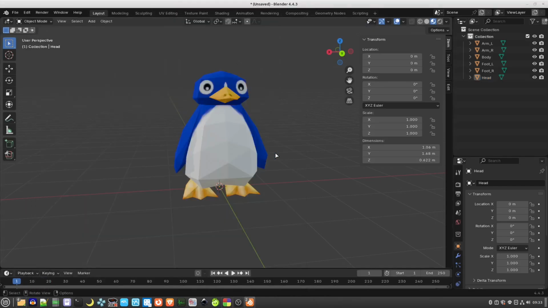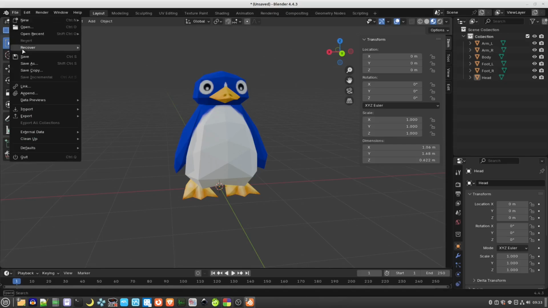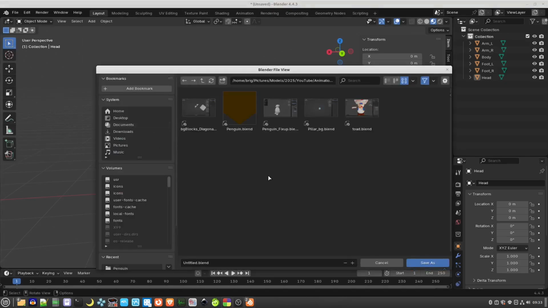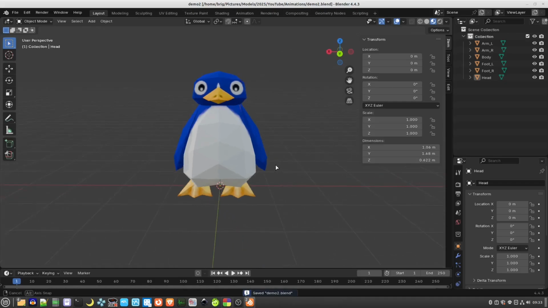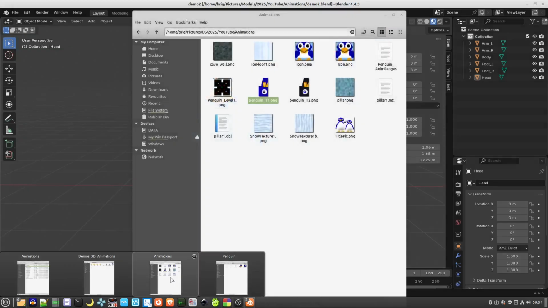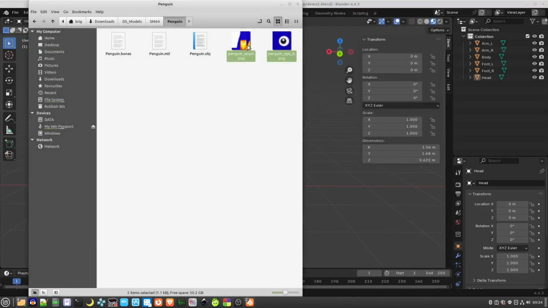So I recommend that before you do any of this, save this project somewhere. And then what you want to do is copy these somewhere else.